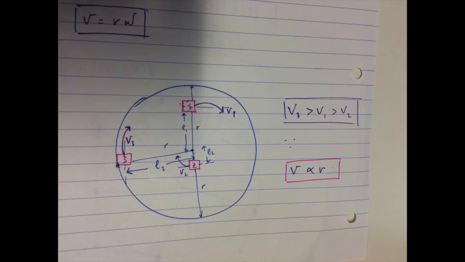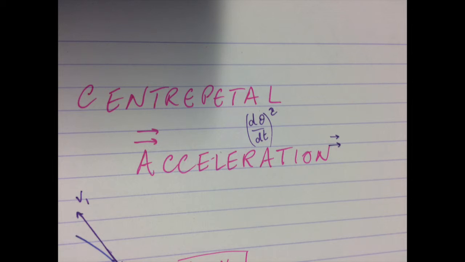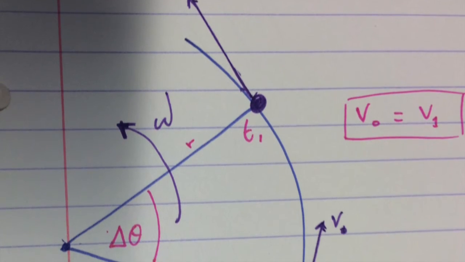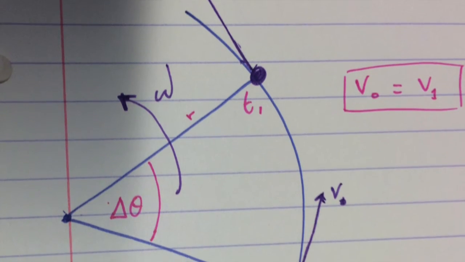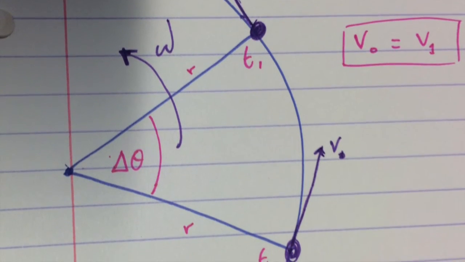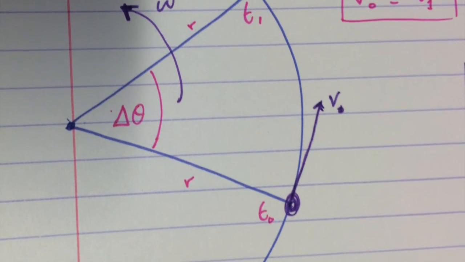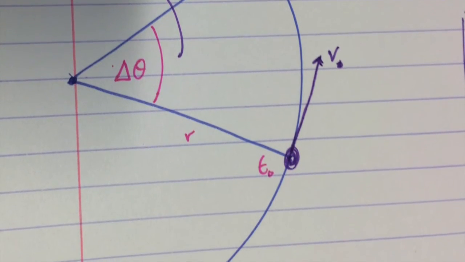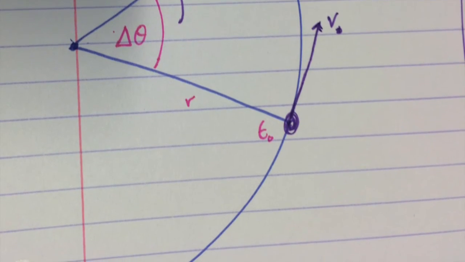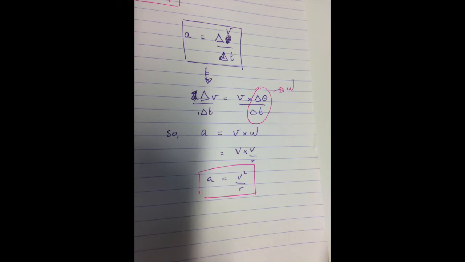We know that acceleration is simply the change of velocity in a given time, and we know that in the circular motion here, the change of velocity is simply the linear velocity, i.e. the tangential velocity, times the angle through which the object has been turned over the given time period, i.e. t0 to t1. We know that delta theta over delta t is equal to omega, the angular velocity, and therefore acceleration is equal to the tangential velocity times the angular velocity, and using the previously known equation where omega is equal to v over r, we work out that acceleration is equal to v squared over r.